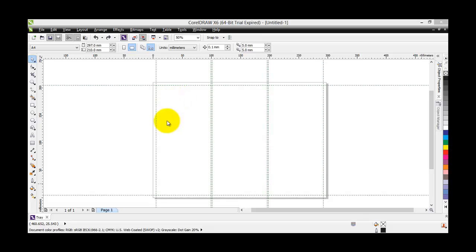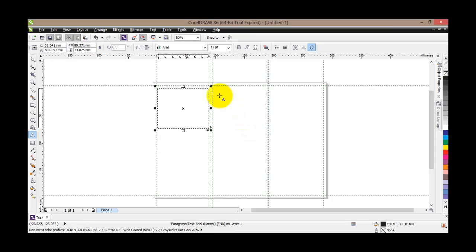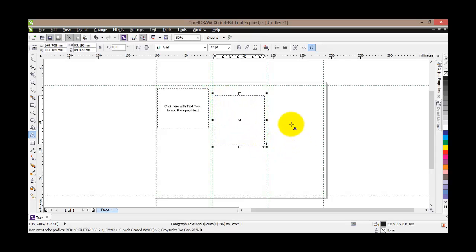Now this document that we have just created is exactly the same as the documents we've been working with so far, except that we have moved our guidelines to guide us in designing this document. So basically we can insert or import any sort of pictures, any sort of text, tables, and so on. Before we start creating something, let's go ahead and draw a couple of text boxes like so.